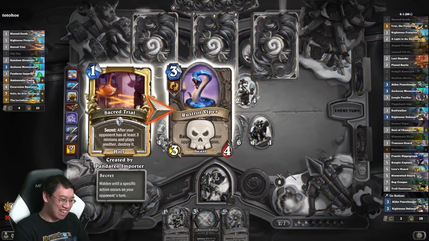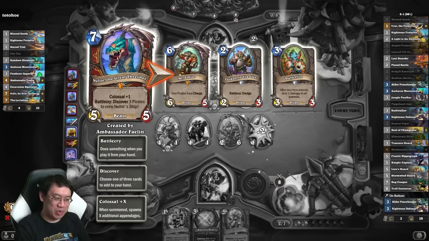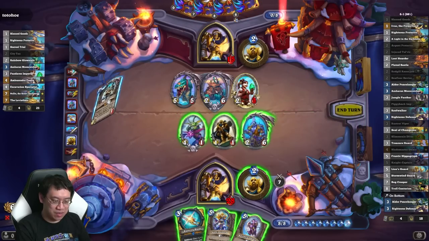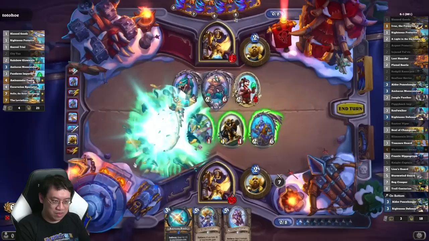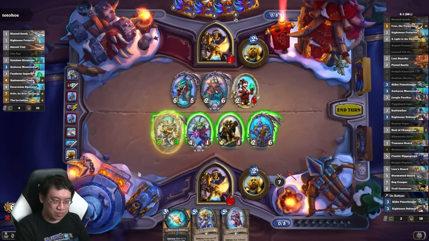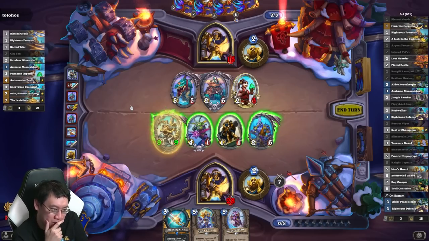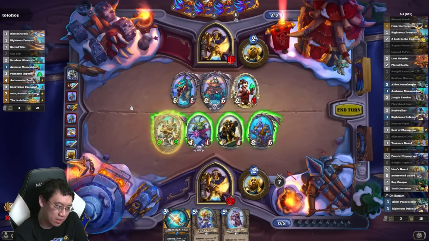How? Oh, dredge, of course. Smite, Trawler Puffer. Okay. It's really two main ways to do it. Send 7 to the face, the opponent's at 8. Yeah, okay.